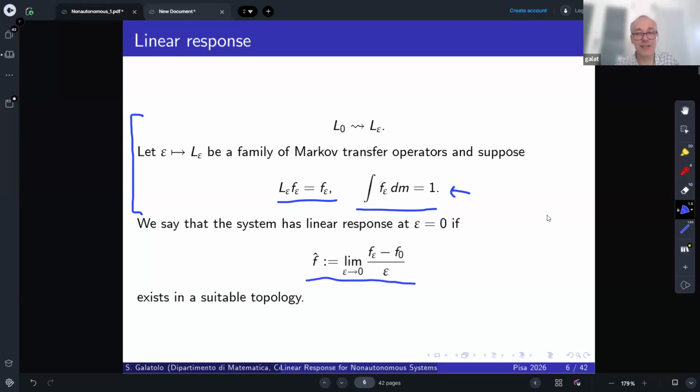Of course, this is a limit that you are taking on a Banach space, so you have to decide which topology you are interested in, and we will see that in the framework that we have given there is a strong space and a weak space. Typically people can prove this convergence in the weak topology. So, for example, the easiest thing is to prove this convergence in L1, in the situation that we said before.